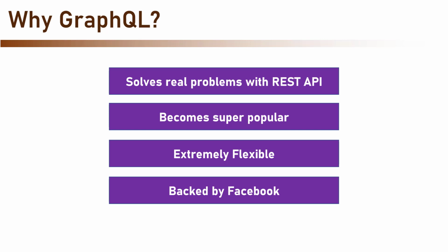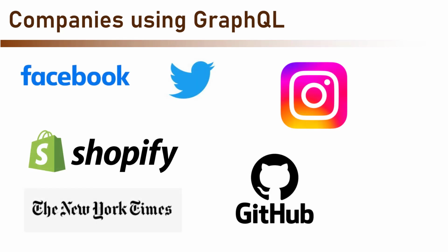GraphQL is definitely here to stay, and no doubt we will see it adopted by more and more systems in the near future. In fact, GraphQL is already being used by the leading software companies out there, and you can see here a very partial list of companies using it right now. And this list keeps growing every day.